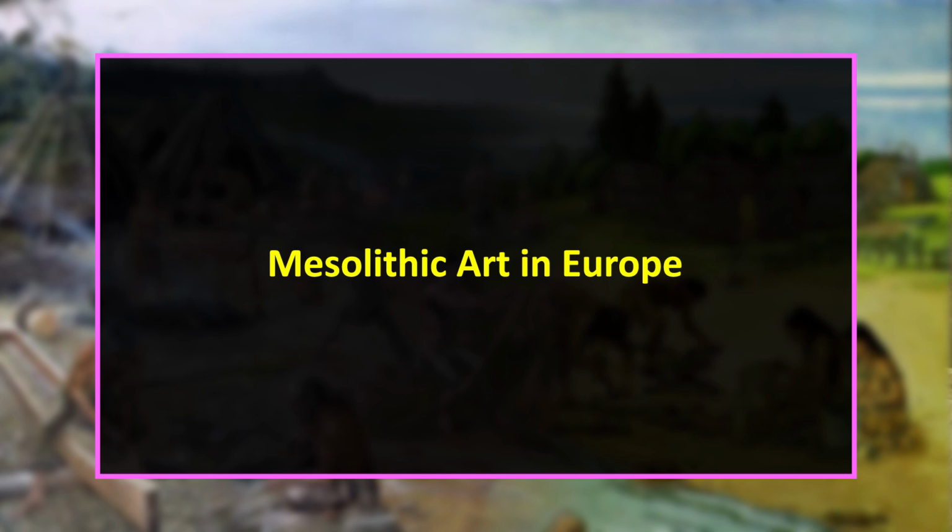So till now, we have been able to look at some of the very important features that were present in the Mesolithic period in the European subcontinent as well as the South Asian context. The second part of the lecture deals with the Mesolithic art which was prevalent in the European world. Then we will be focusing on the art developments in the Mesolithic period in South Asia. Now first, looking at the Mesolithic art in Europe.